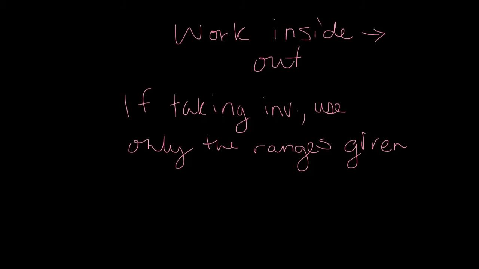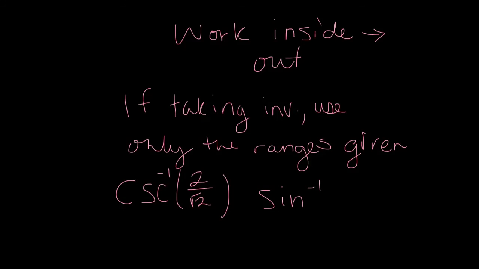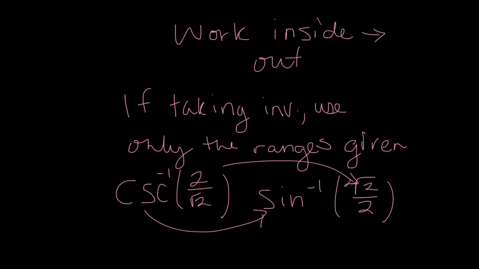And you should remember that with the reciprocal ones, if we have the inverse cosecant of something like 2 over root 2, that's the same thing. If we take the reciprocal of both, that's like taking the inverse sine of root 2 over 2. So you just flip it. Flip this, and then we're done. So it shouldn't be too much more difficult than stuff we've been doing, and you'll be using your unit circle again.